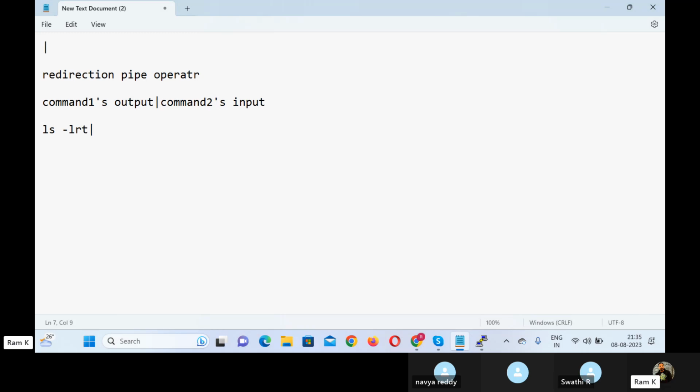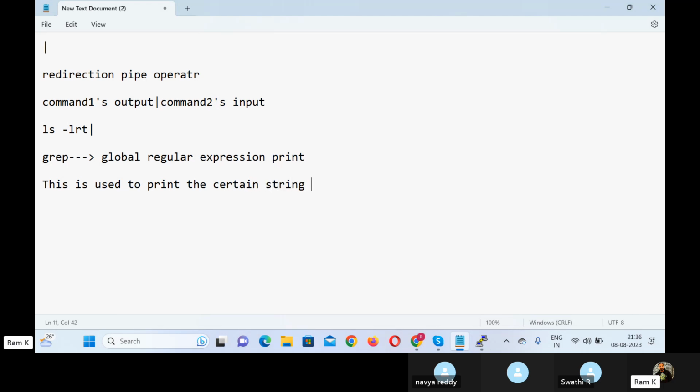When you are giving pipe, there is a command called grep. Grep means global regular expression print. This is used to print a certain string given from the data.